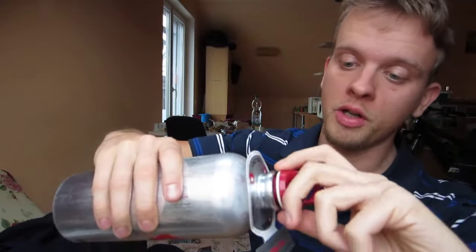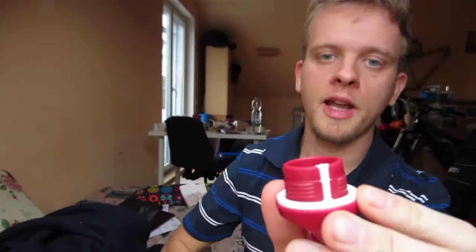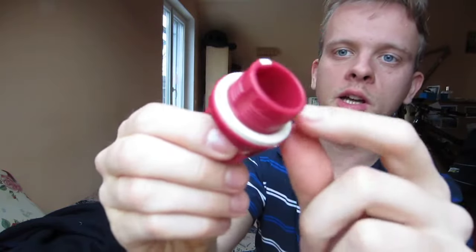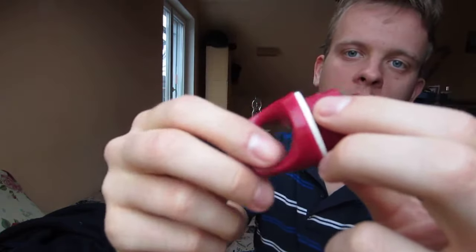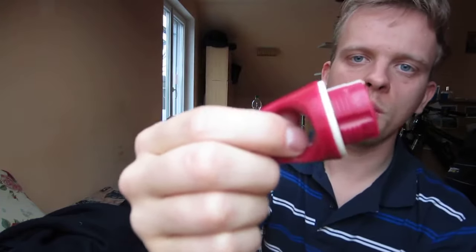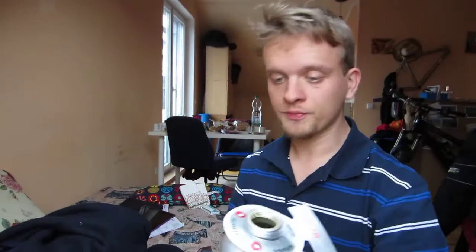First, we look at this opening here. As you can see, they made some really clever adjustments of the rubber here — this rubber doesn't slip off or turn when you're twisting the knob into the bottle. It's a really nice feature. With some other bottles, the rubber sometimes squeezes out or doesn't really keep the water inside, but they've made some patented stuff here that looks great and works very well.